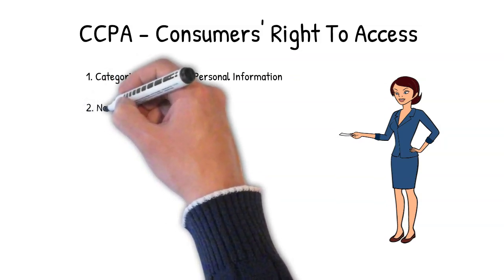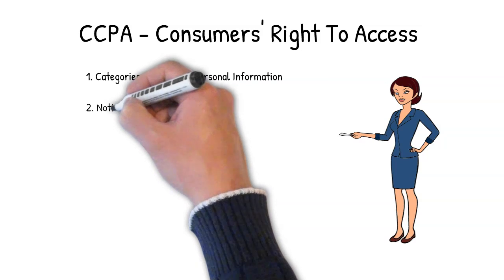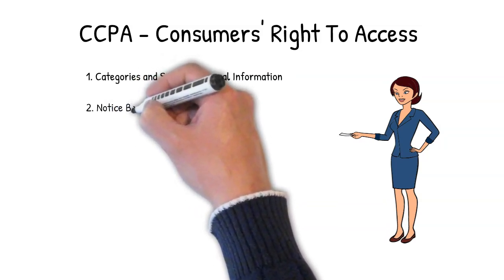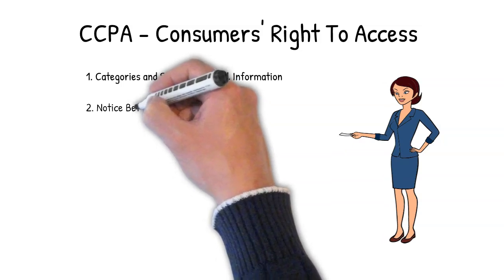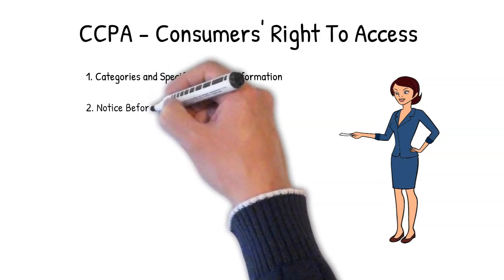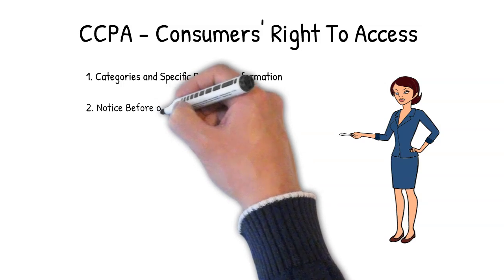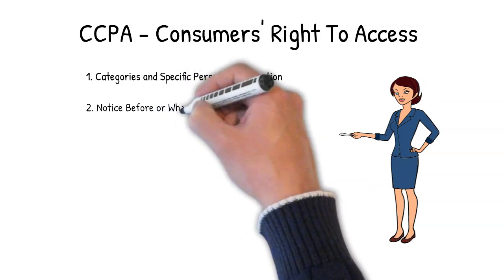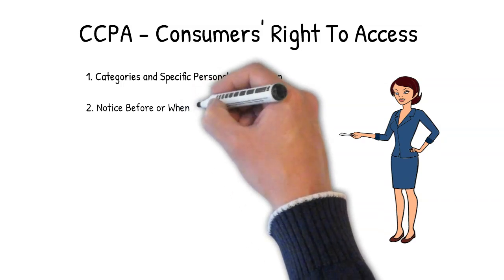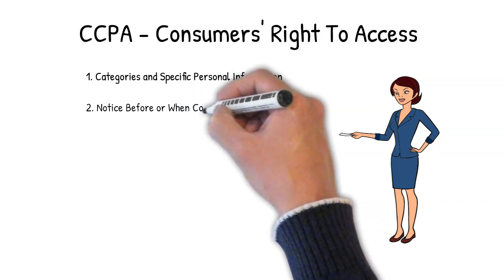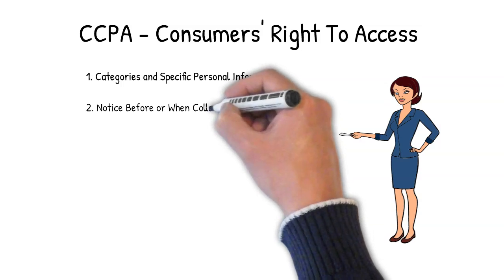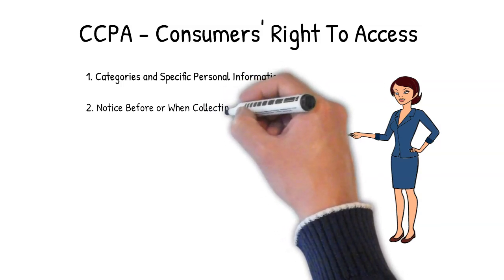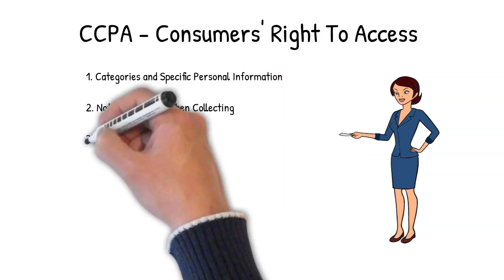So you're going to need to identify your personal information practices, what data you're collecting. You're going to need to divide that into categories. And in your privacy statement, you're going to have to list those categories. You're also going to have to identify where that specific information is and figure out how to collect it and provide it to consumers upon request. Yes, you're going to have to affirmatively provide it to them. Consumers can make the request for their specific personal information, and you have to give them all of it.